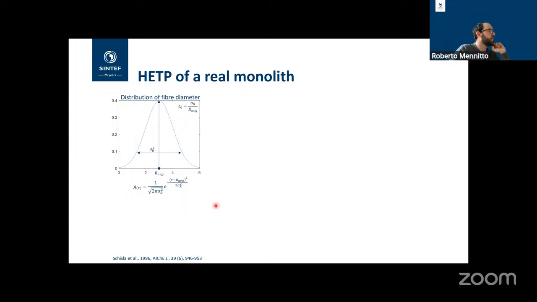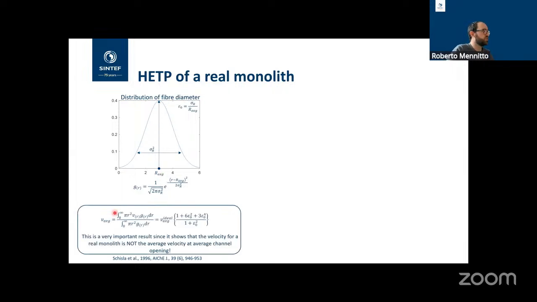and each fiber has an average radius over here. And the bundle of fibers is going to have a certain variance over the average radius, which the model has a Gaussian distribution. They introduce also a useful parameter, which is the normalized variance called epsilon 0 in their case. The first thing they do, they calculate what would be the average velocity in many fibers compared to the average velocity that we would get out of a system if all the fibers had exactly the average radius. And with surprise, they notice that the average velocity of a real structure is not the average velocity from the average radius. It is the average velocity of the average radius times a factor depending on epsilon 0, the normalized variance.